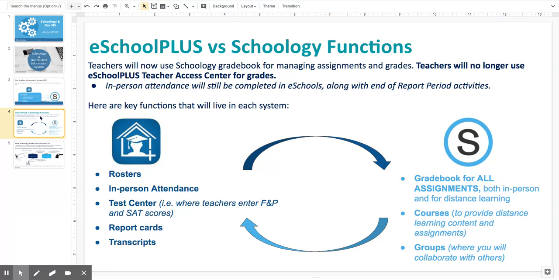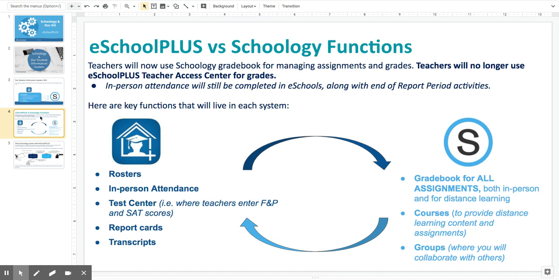Scheduling is completed in eSchools Plus, which is going to create a shell of a course created in Schoology. A course shell is created based on the schedule's course name, section, and roster. These course shells will be what you use to create your course materials to share, teach, and engage with students. Each course shell is going to require some setup from teachers. This module is going to cover all of those required steps.